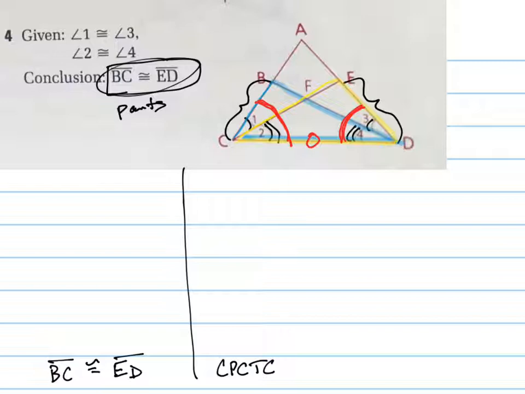So I'm going to use my second to last, and again, I can even kind of go backwards with these. I'm going to say angle, side, angle. That's going to be my reason that triangle CBD is congruent to, notice I started with C and I went up that way, CBD, so it's going to be congruent to DEC. That's going to be my second to last reason.